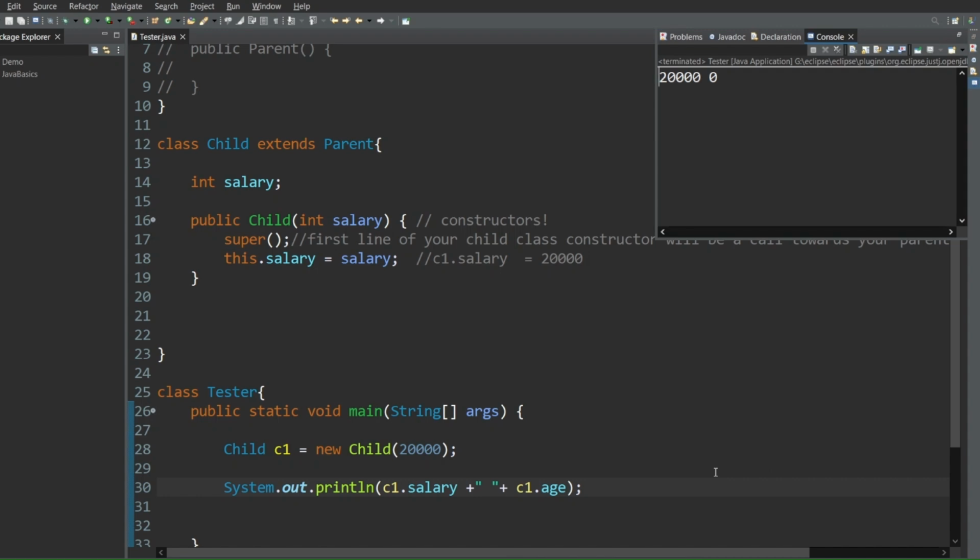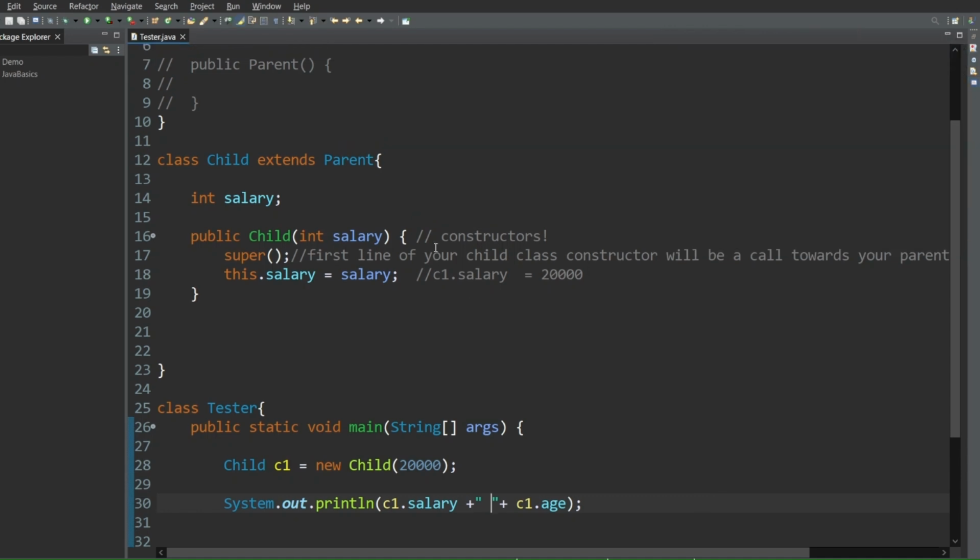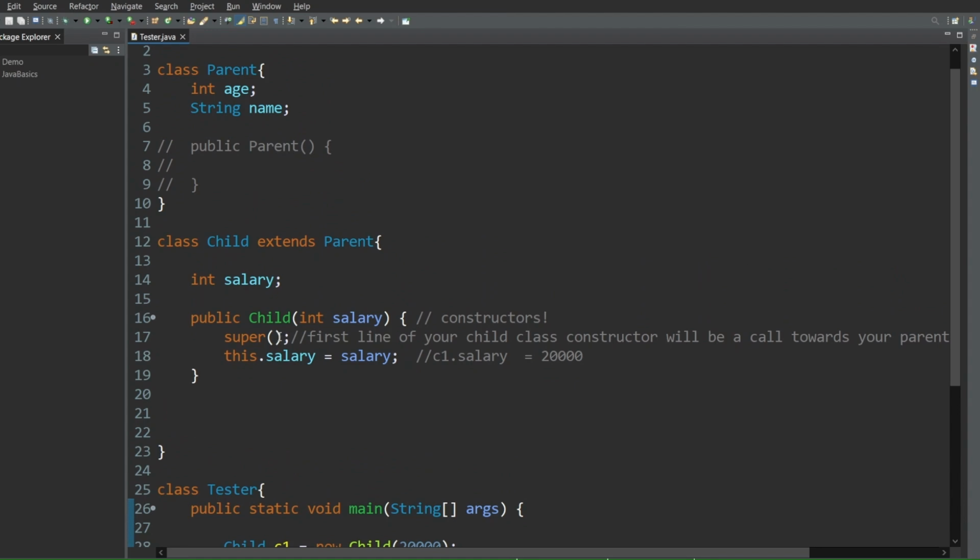All right, so what if I want to plug in some dynamic values to these parent class variables? That can be simply done by passing values within the super function, because the super function is the function that your compiler uses to make a call towards the default constructor of the parent class, right?